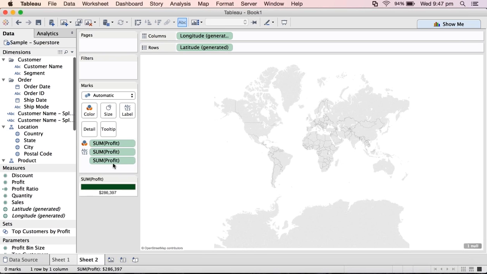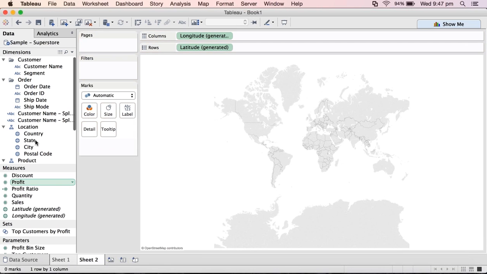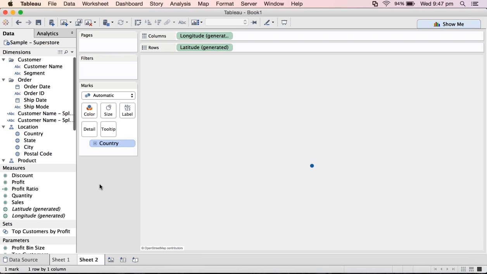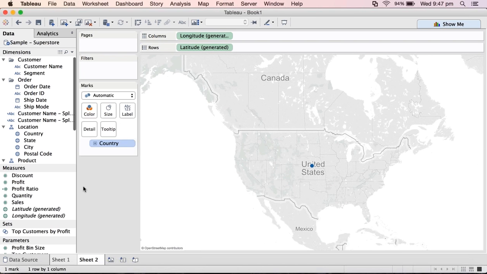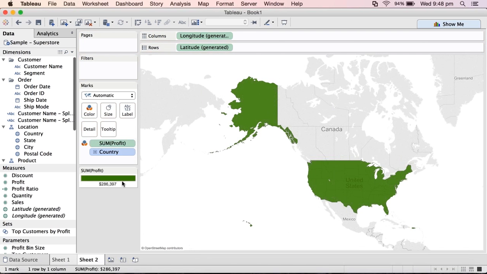Now, the thing that I wanted to show you was the lightning fast tooltip. That is what I wanted to show you. So let me do this. I hover my mouse here. It says United States profit is so much. Do you see any difference? Right? There's absolutely no lag there. I can hover my mouse anywhere I want. The moment I hover my mouse, the tooltip appears.